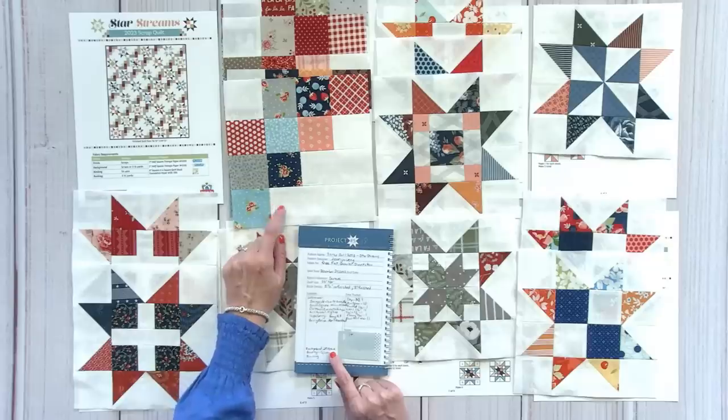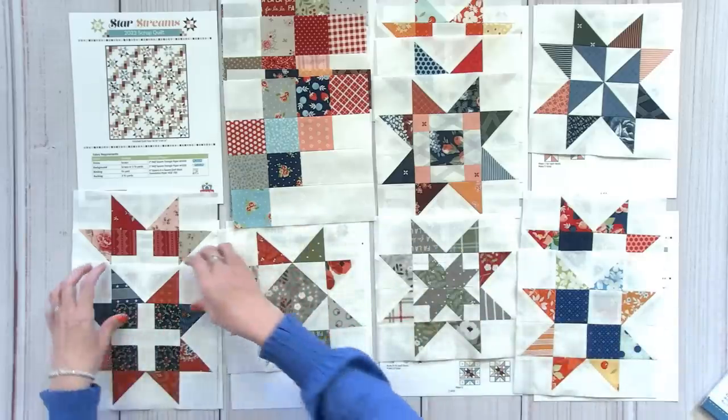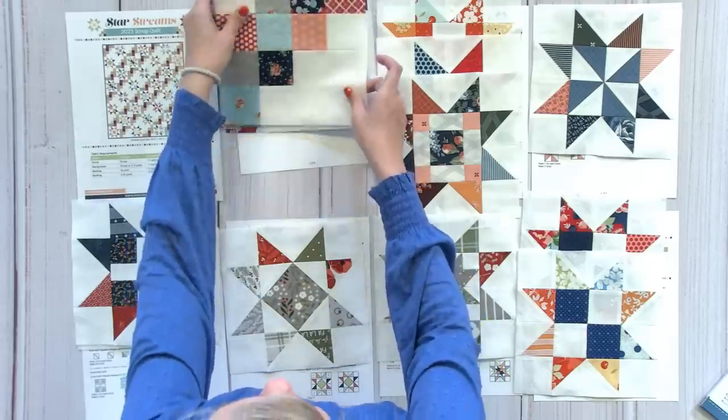I think that's from A Beautiful Day. And the binding is 55232-18. It's probably a stripe or something. I don't remember what it is. And then I'm just keeping track of what I've done and just keeping them kind of in order. And I don't know, I probably finished this by May or June, and we'll just see.